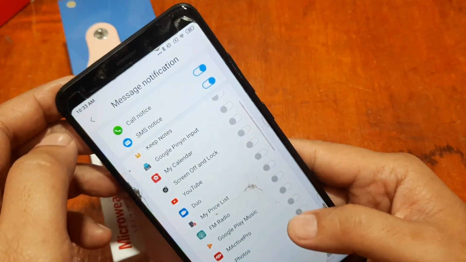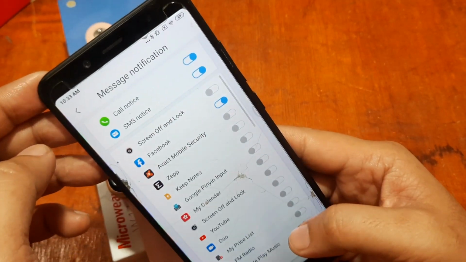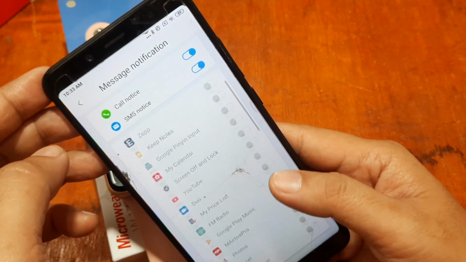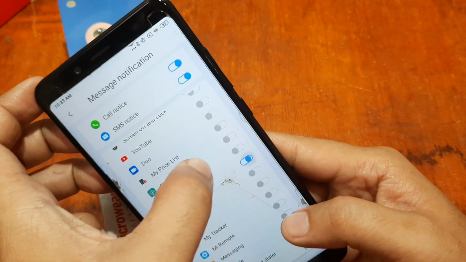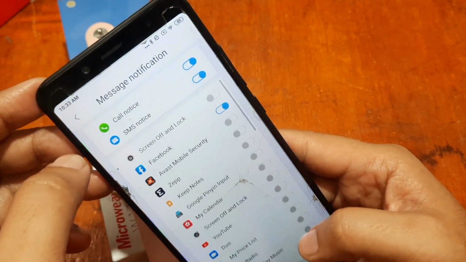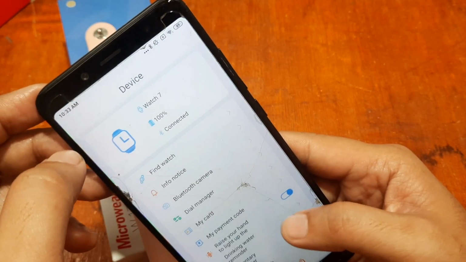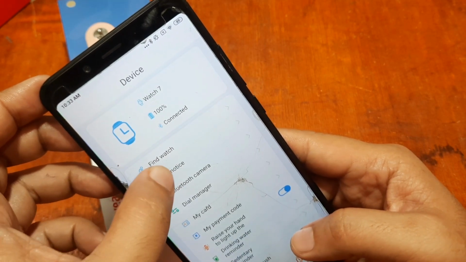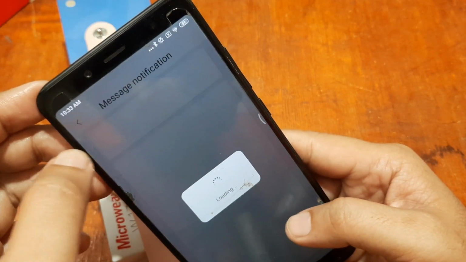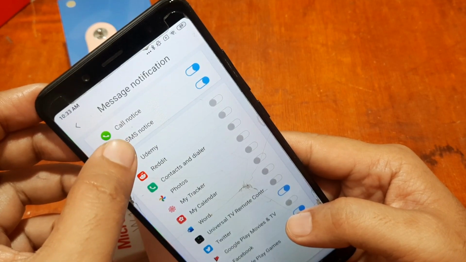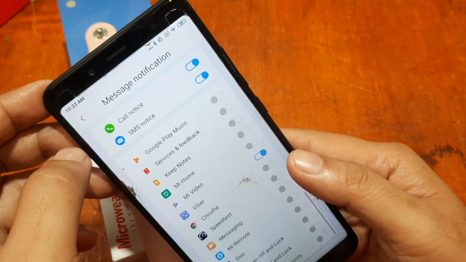Let's activate first here the message notifications. Let's look at M Active Pro. We can now receive SMS notifications here, call notifications. That's it.